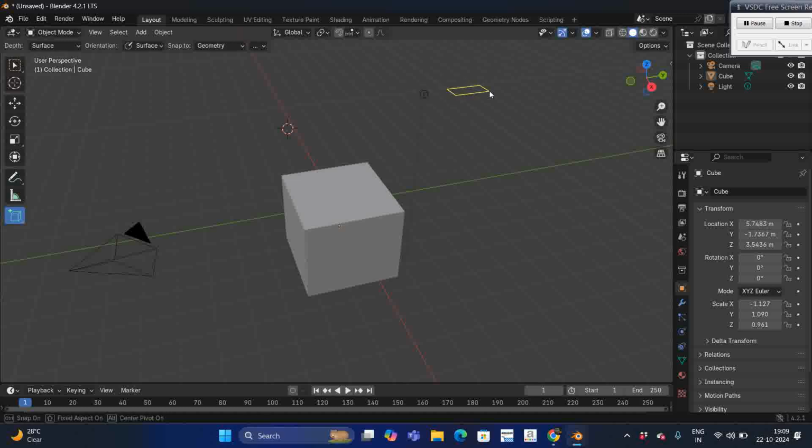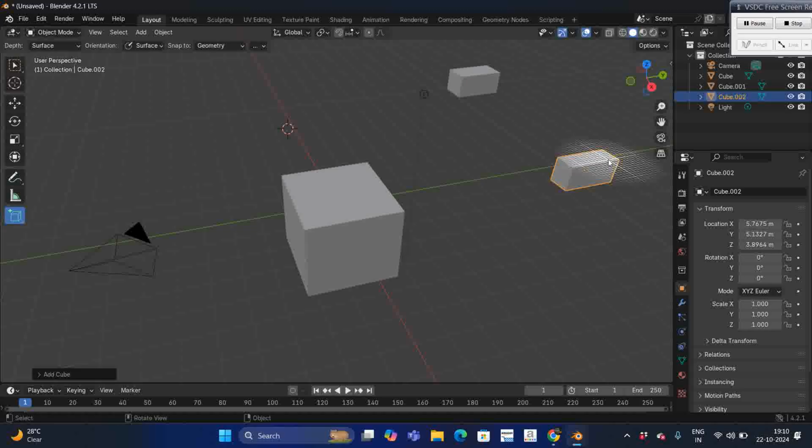Just left click on your mouse, drag it, leave, and go a little up, and you can make the cube. Okay, anywhere you can take this, click, drag, leave, and take the mouse a little up, you can create the cube. So these are the basic tools we have seen today. Okay, in the coming classes we will see more tools, which are very useful for 3D designing, modeling and sculpting. Okay, so I hope you like this video. Thank you.